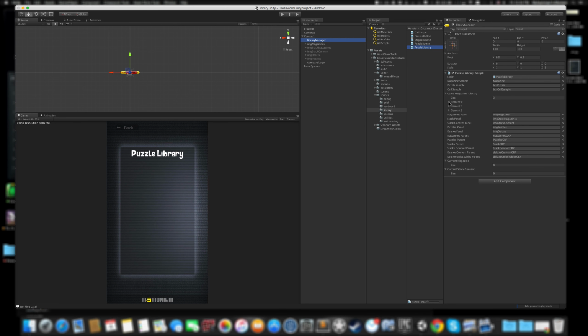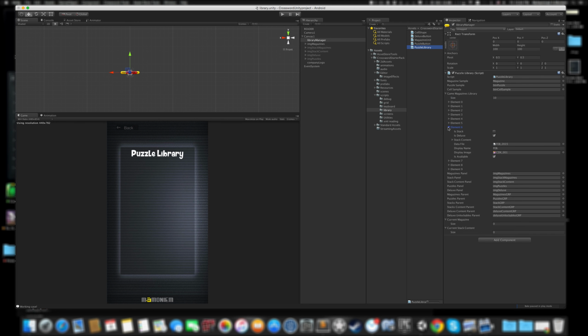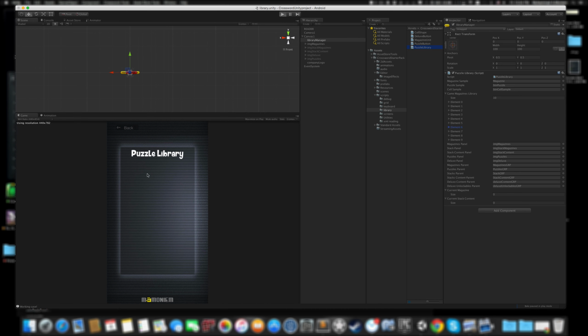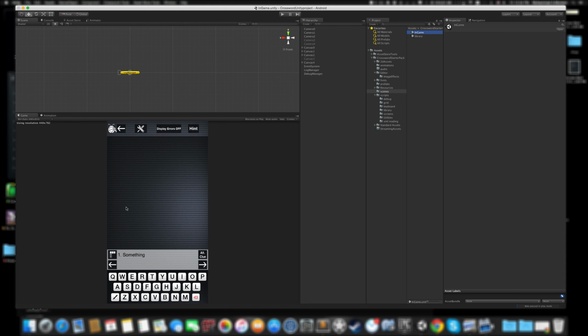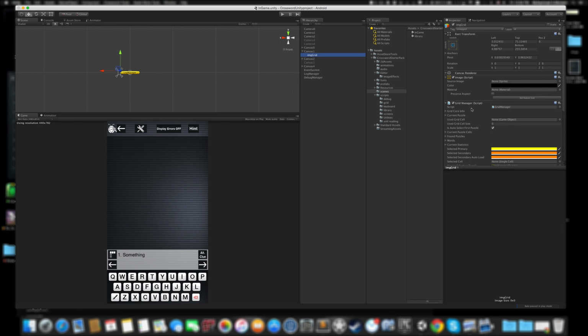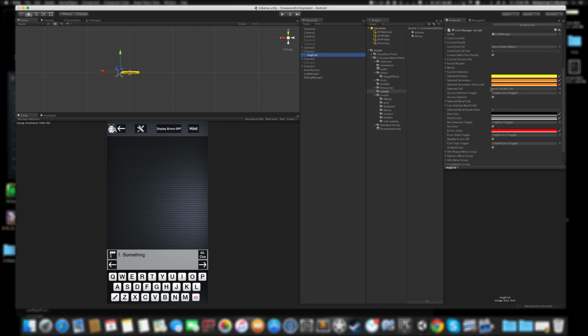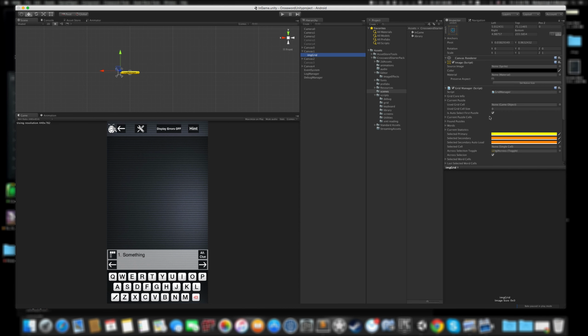to the library here. Let's say your library should have 10 things. You can add 10 things here, and you can adjust those 10 things to fit your need. And now when you hit play, you don't have to change anything. Regarding the in-game screen, it's fully functional. It has lots and lots beyond what you could imagine, and you would not like to change anything in here. But in case you wanted to change anything in this screen, you'll be in the grid manager. This is the most important part, and it handles everything in this screen.